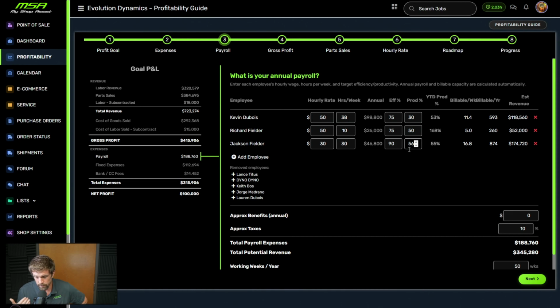This number, if you don't know what it should be, we actually calculate what they're at so far, assuming you track time. So I should say the whole entire point of this thing is, if you are not tracking time on everything you do, there's no way any of this is going to work. You need to know how often people are working, what they're working on, how productive they are, how efficient they are. It is absolutely essential that everybody track time at the shop. If you're an office person, just clocking in at the beginning of the day is good enough. If you're a technician, we need to know what you're working on and when you're working on it, always.